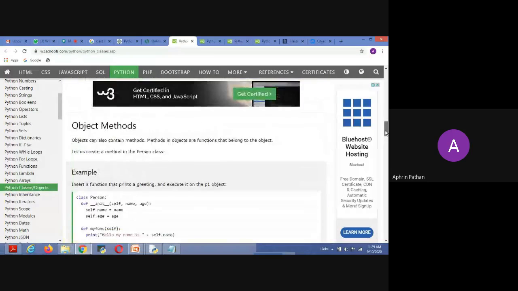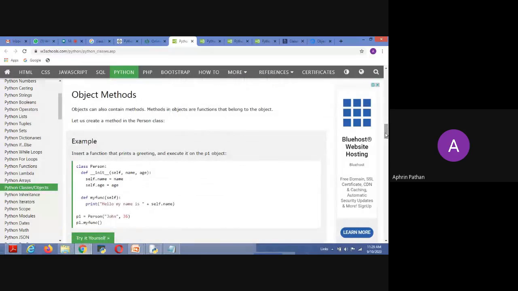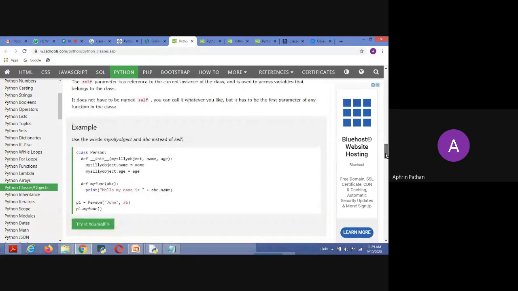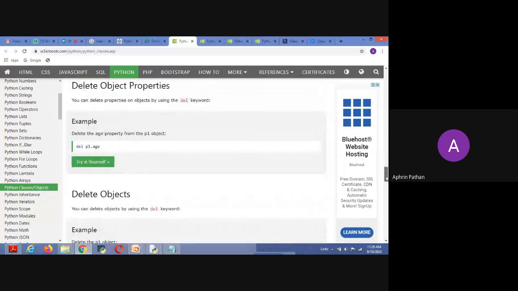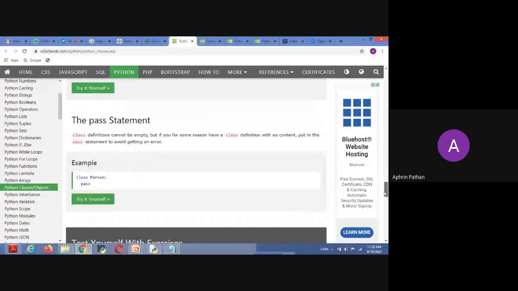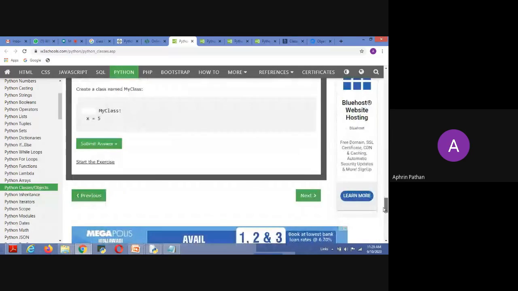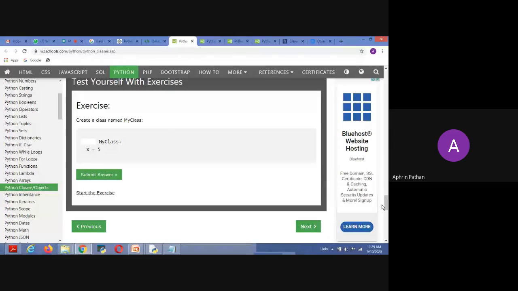And object methods, हे पण आपण बघितले, how to create an object method. Objects can also contain methods. Methods in objects are functions that belong to the object, that we have also seen. Self parameter आपण बघितले. Modify the object properties, delete the object, and the pass statement. Okay, तर तुम्हाला that is for the class and objects.